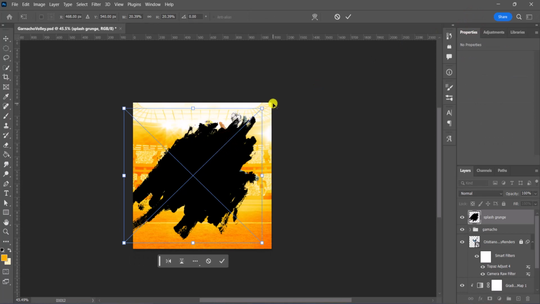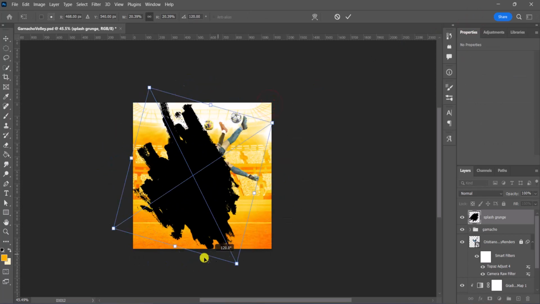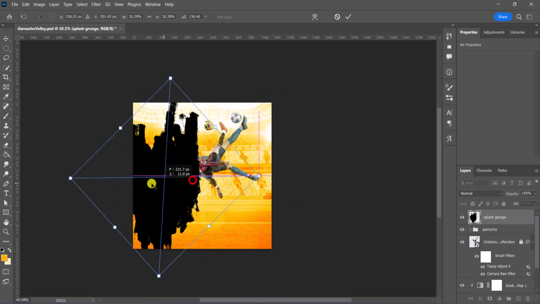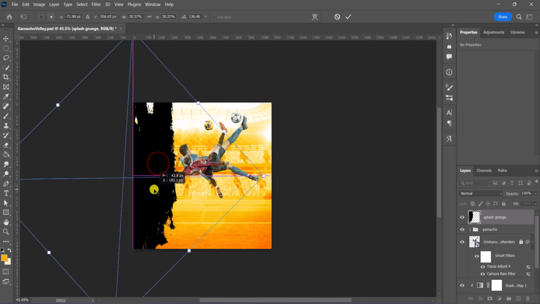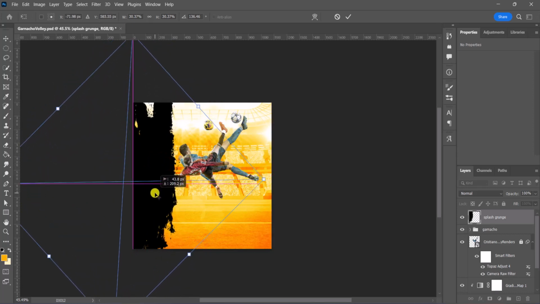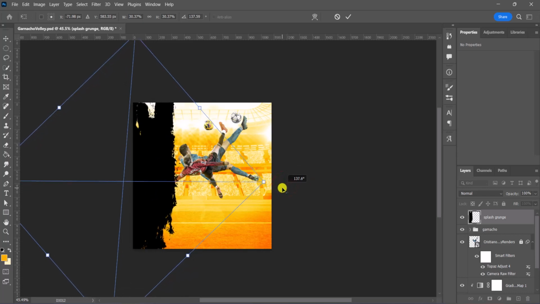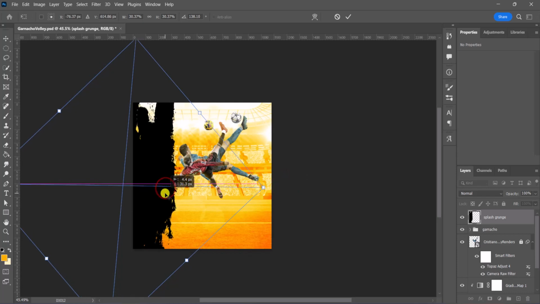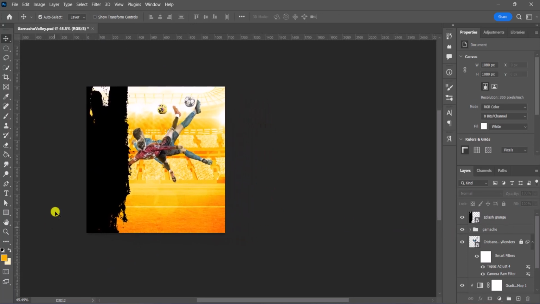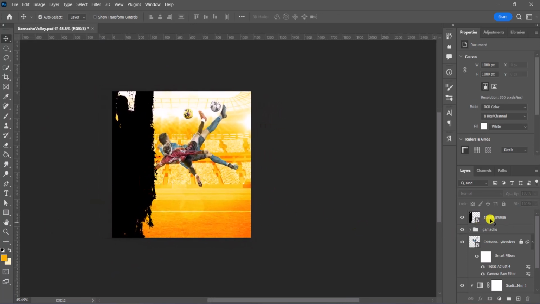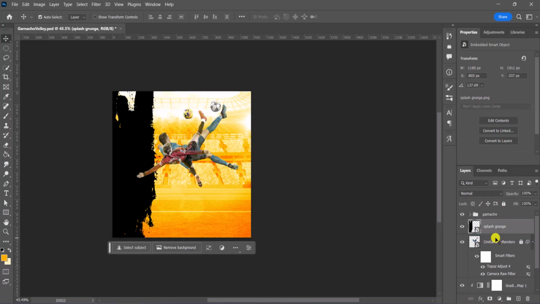Okay, so I went ahead and brought in this splash grunge. I think this is what I'm going to use. So I'm going to rotate it a little bit, like this, and I'm going to scale it way up to get the effect that I really want. Rotate it again, and then it's straight like so. Come down a little bit. Rotate it again. No, I think that's much better. So now that that is done, I actually want it to be behind Garnacho.